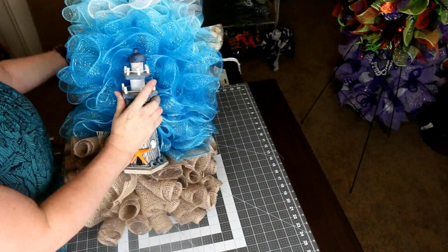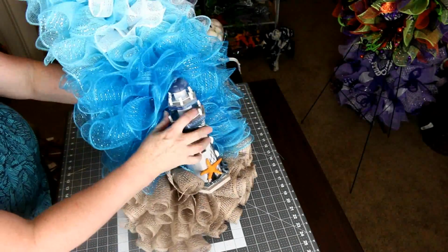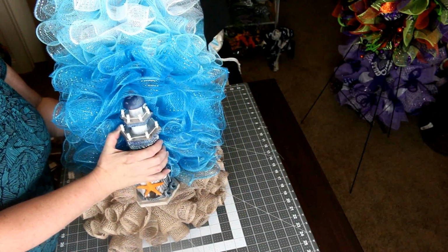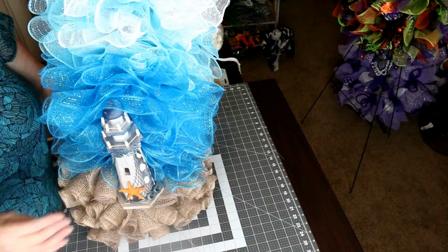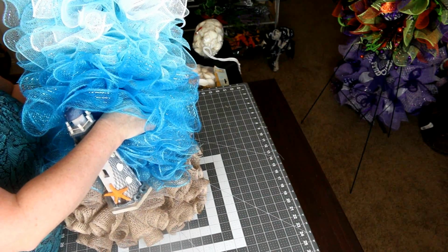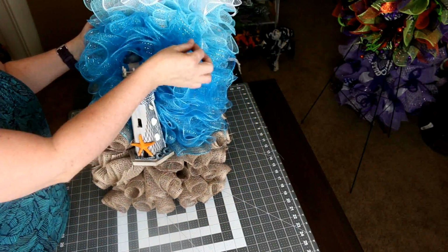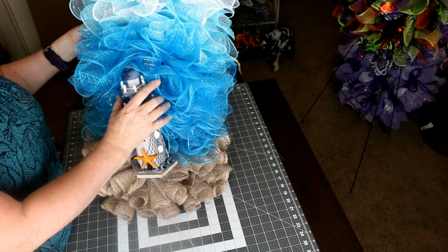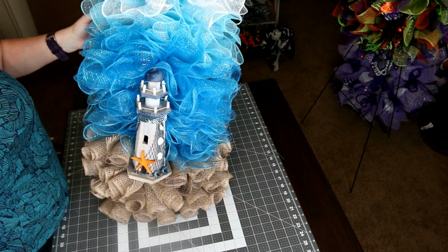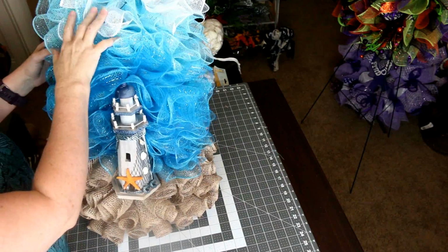Here we go. Okay. So let me make sure I do the other side, because I want it to be secured on there pretty well. Now, of course, you don't have to do a lighthouse. You could do lots of other things. There we go. There. I like that. So believe it or not, I am not going to put any ribbon on this. It's shocking. And not very usual for me, but sometimes when I do a wreath, I will do something else.